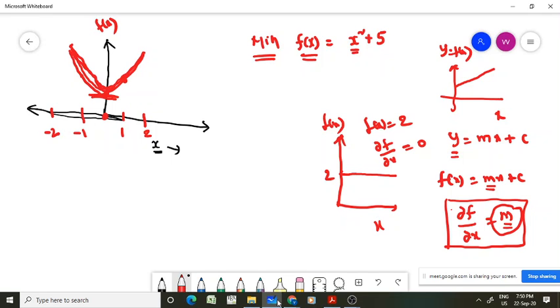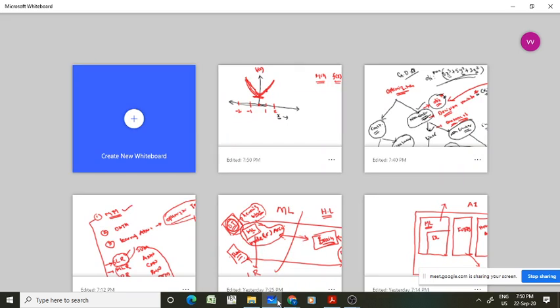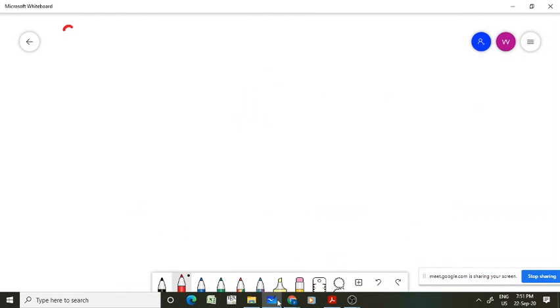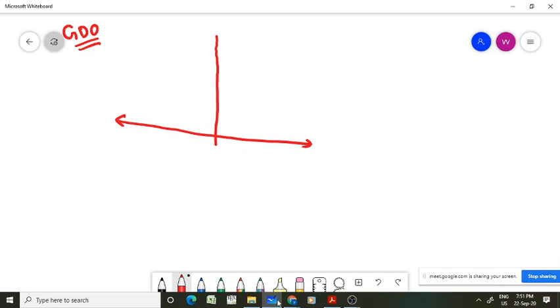Then we will move to the gradient descent optimization algorithm. So the gradient descent optimization technique now we will discuss. Fine. So how it will work, I will tell you now. Right. So this is the function f of x, the objective function f of x, and this is the x now. Right? Good. So let's assume the objective function f of x is a pure convex function.